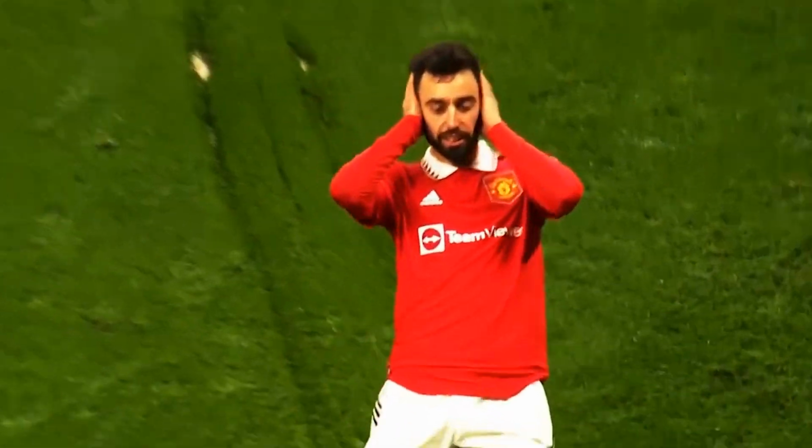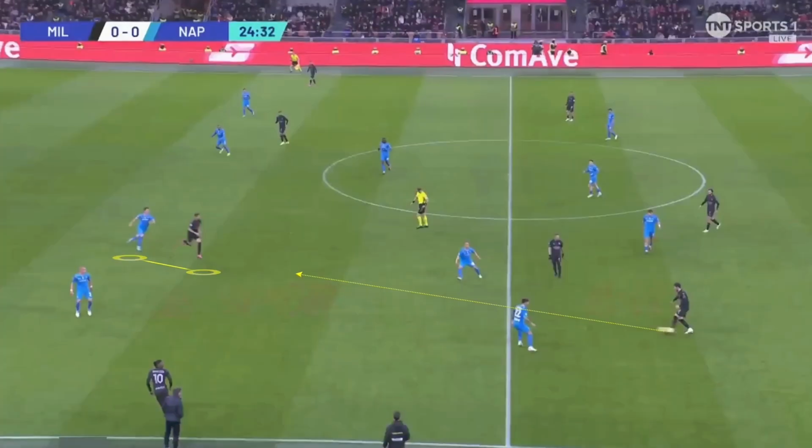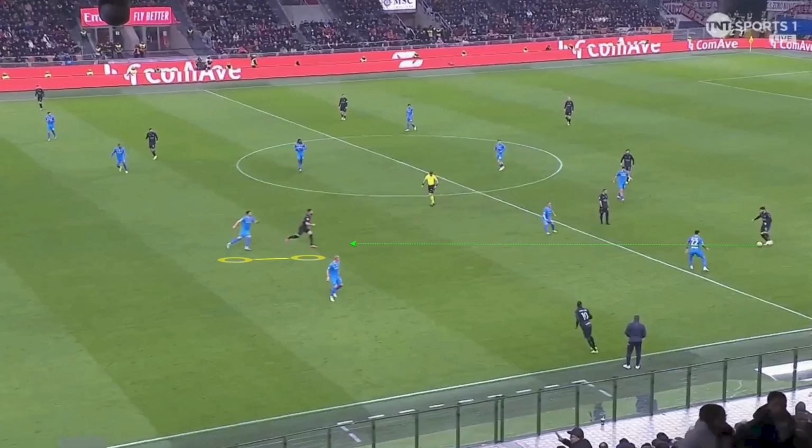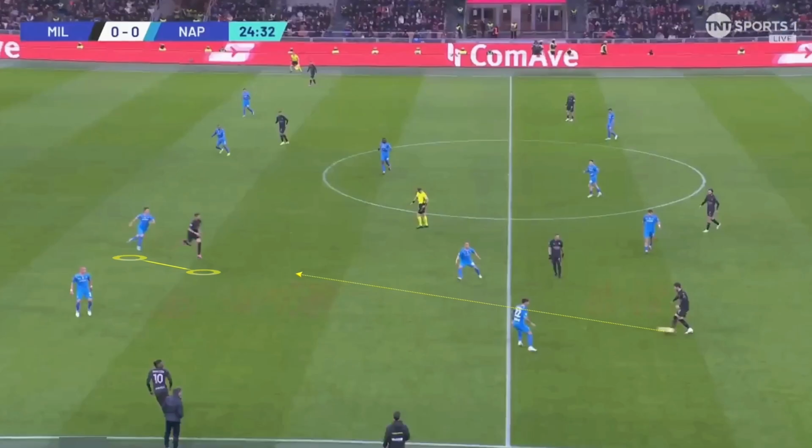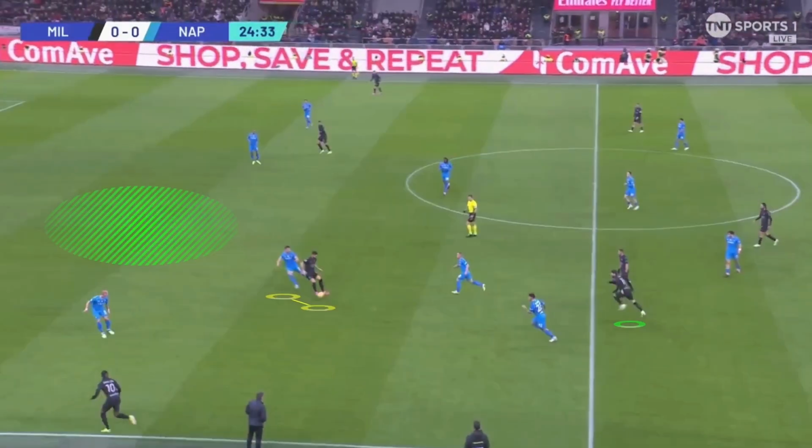And this is exactly how we saw Theo Hernandez exploit the space created by Giroud's deeper movement a few weeks ago against Napoli. So here we see as the ball goes out to Theo Hernandez on AC Milan's left side, he's about to thread a pass into Giroud, who's dropping deep into the left-sided half space. And as the ball goes into Giroud, you can see that his deeper movement has dragged the Napoli centre-back out of the back line, creating a massive gap between Ostigard and Juan Jesus, as Rrahmani's been pulled out into a deeper position. Unlike Hojlund, Giroud is excellent at dropping into these deeper positions and linking the play.